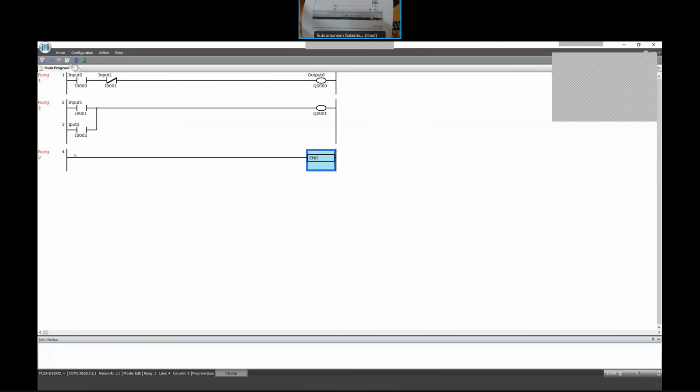Then maybe another second output, something else. First one could have been a fan, the second one could have been a heater. Input 1 or input 2, set output 1. That's it. That was your equation, and that equation now got transferred onto the screen as ladder logic.